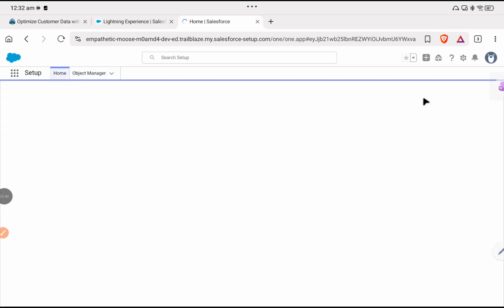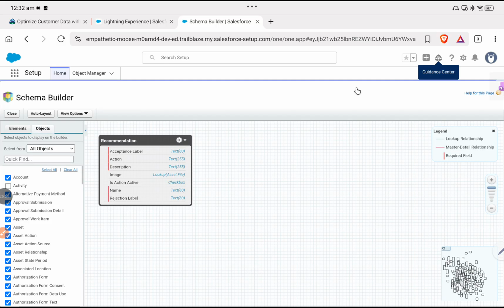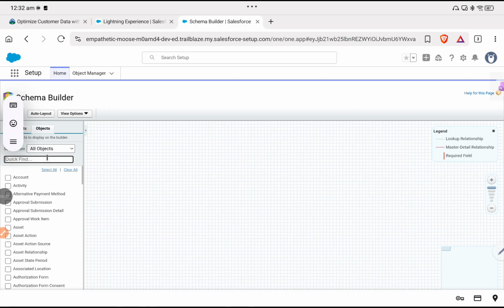You can jump to the schema builder, and in schema builder you can select the objects. First of all, clear everything and then select the account.